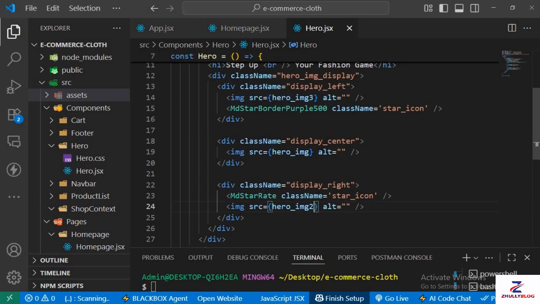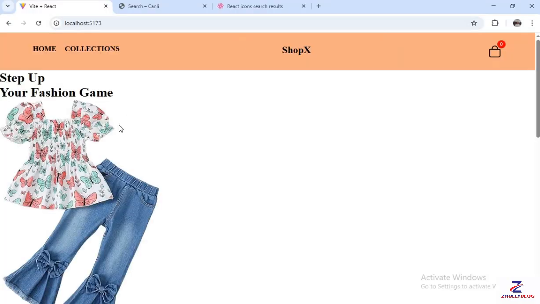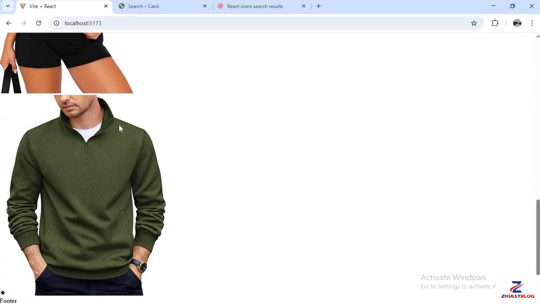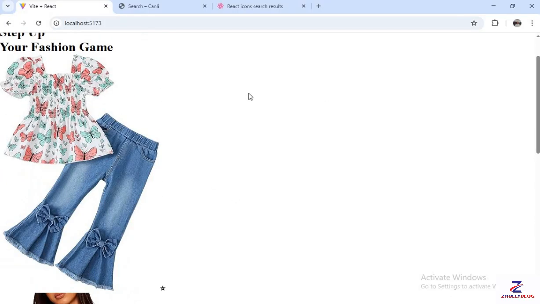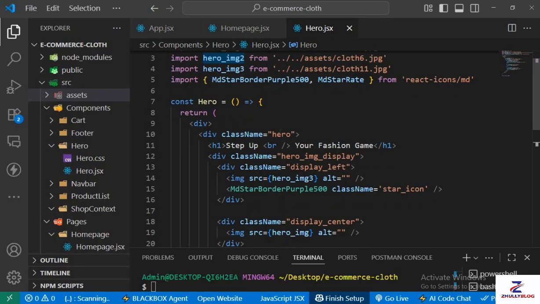Okay, so this is what we have in the hero section, and you can see it right now. These are the images. So let us style it, and these are the stars. Let us style the hero section so that it's going to look much more presentable. So we'll start by styling the hero section, but before that, the h1 tag, the header tag that is in the hero section, we're using a different font for it.